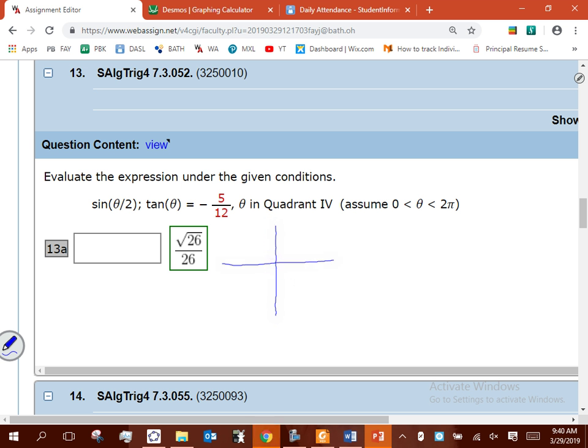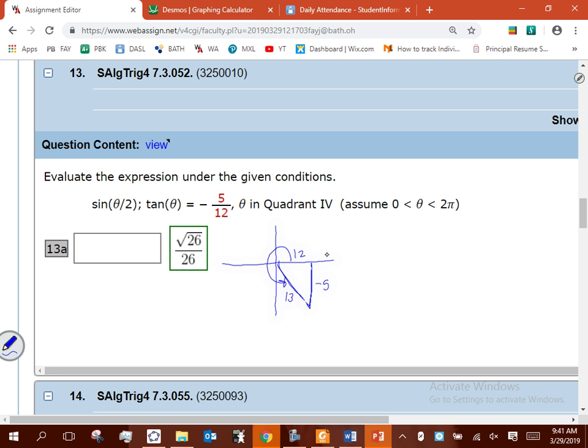So when I draw this, okay, theta is in quadrant 4, tangent is negative 5/12. That makes this 13, doesn't it? No, sorry. Because the 5 is the... Yeah, I'm sorry. That does make that 13. Okay, so 12 squared is 144. 5 squared is 25. That's 169. Square root, there you get 13, right?